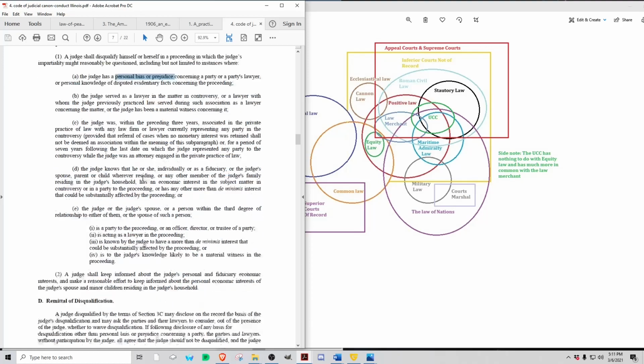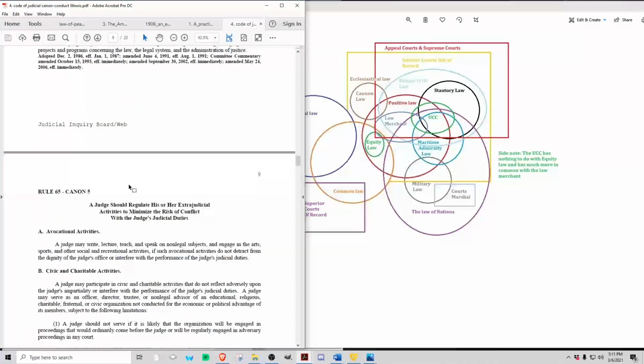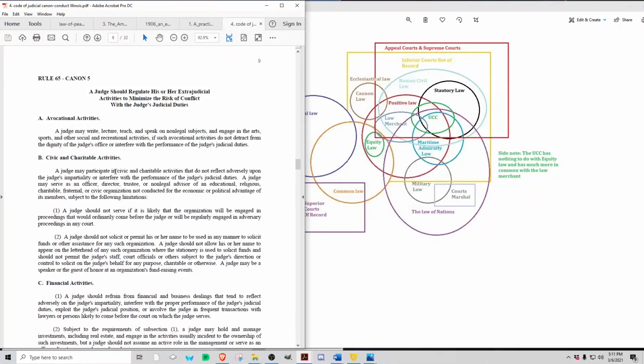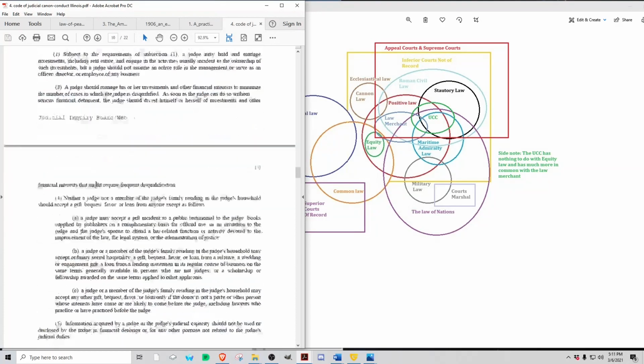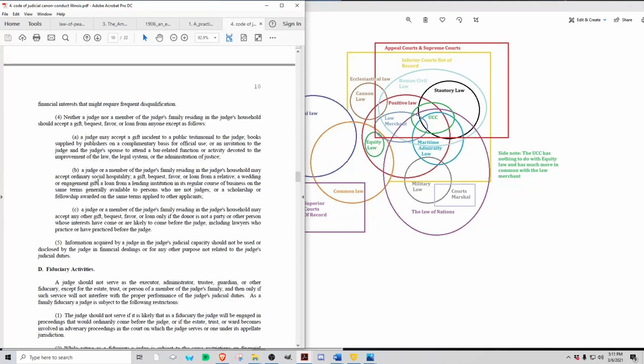So anyway, you can have fun with these, read these if you want to, but you can find your own state's judicial canon. And if you want to slam them upside their head with it, be my guest. But when you're doing that, just remember, you're doing that over here.